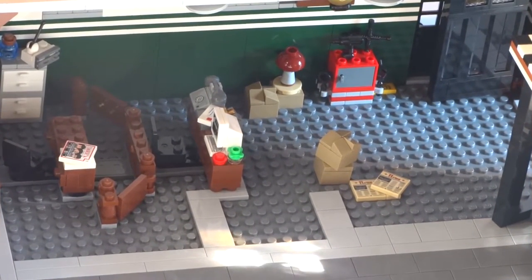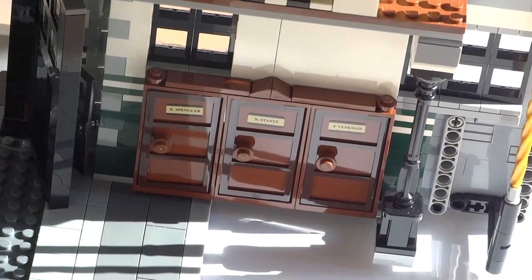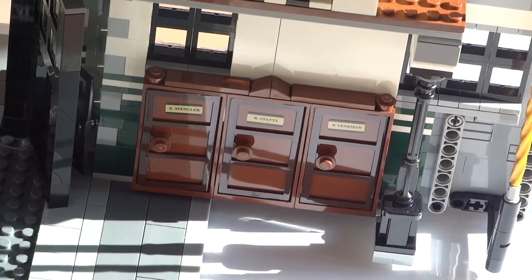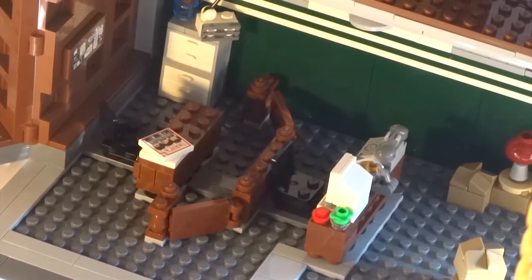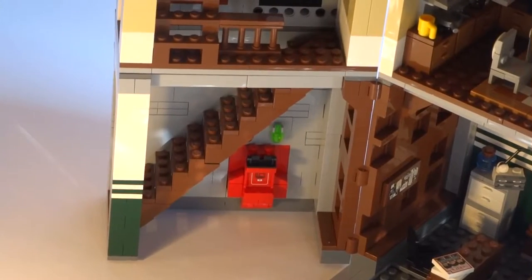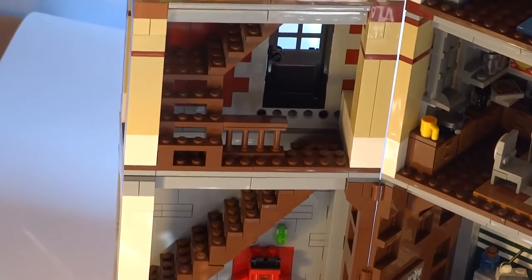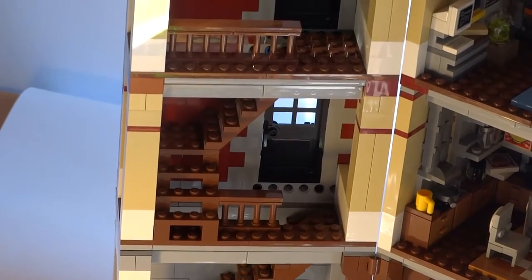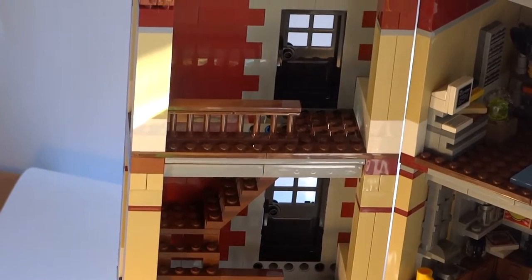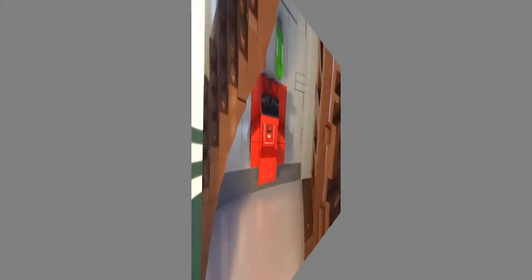So with the firehouse opened it's time to take a peek inside, starting at the ground floor which serves as both the garage and the reception. We get some all-important Ecto-1 repair tools and cardboard boxes. There are cabinets with name tags next to the wall in which Ghostbusters can store their protopacks and stuff. We also get a reception desk and an office desk with some red designs and prints all over and around them. The staircase is pretty much similar throughout all the floors. You get two fire escape exits both on the first and second floor, with a consistent railing pattern throughout, and an emergency telephone at the very bottom of the stairs.